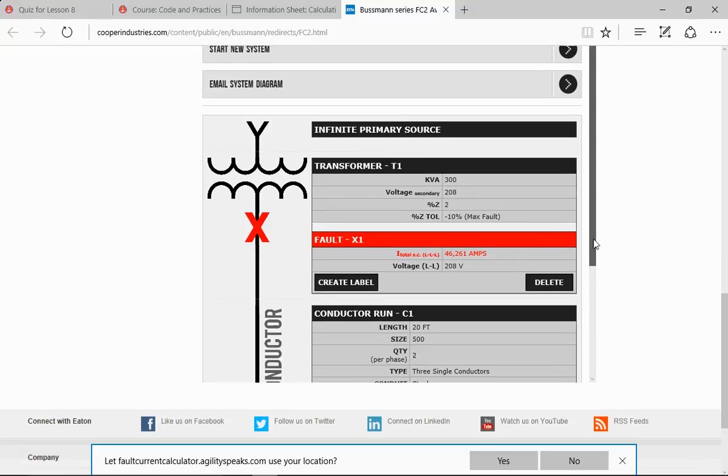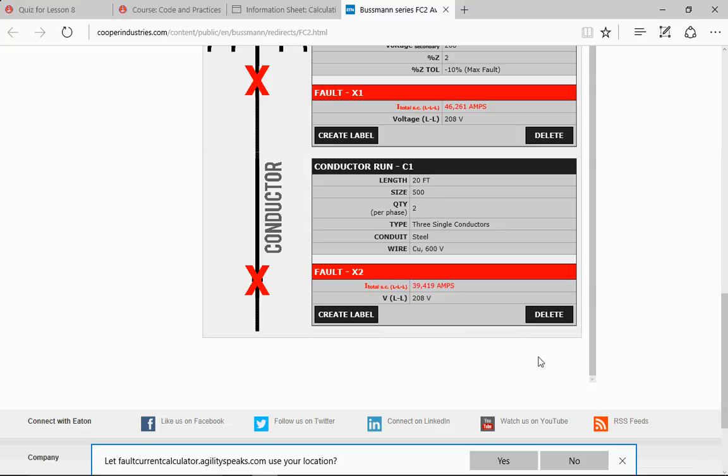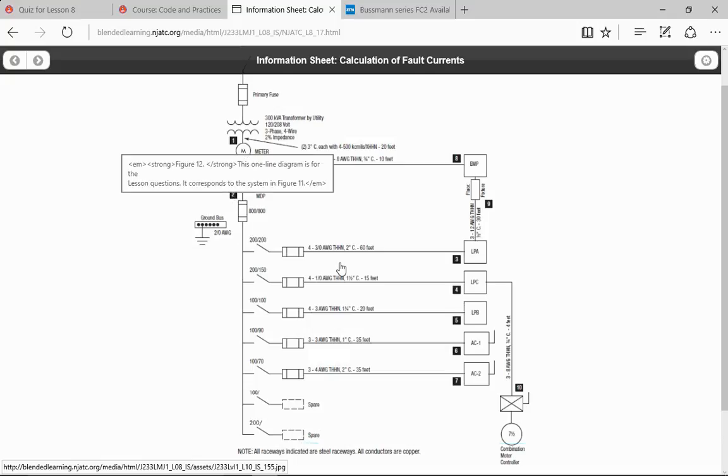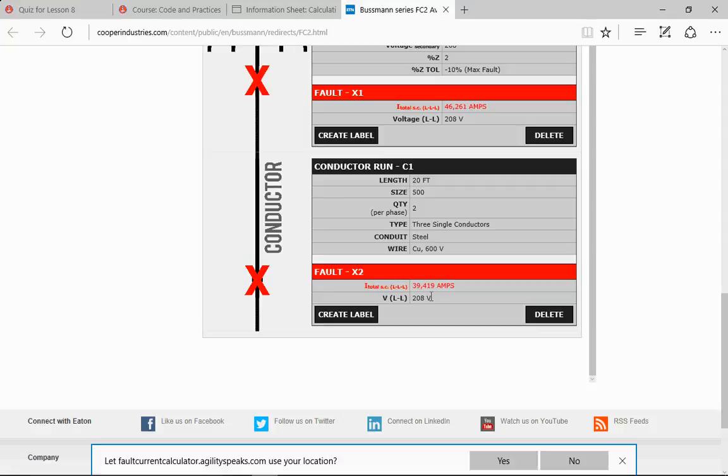and I'm going to scroll down from right here, and now we've got 39,419. I would be using this to work off of it. So now that is going to be point number 2. Now 0.3, 4, 5, 6, and 7 are all going to start with that current of 39,419.